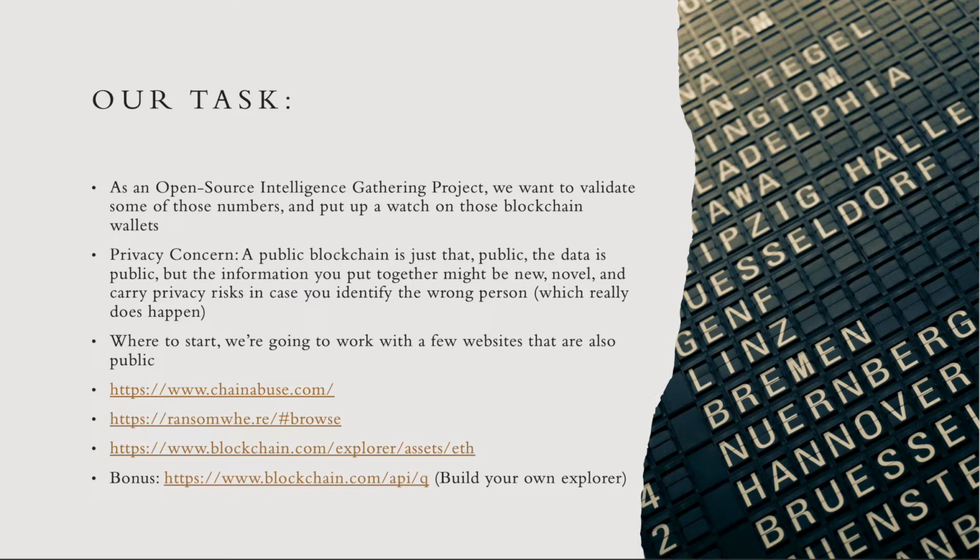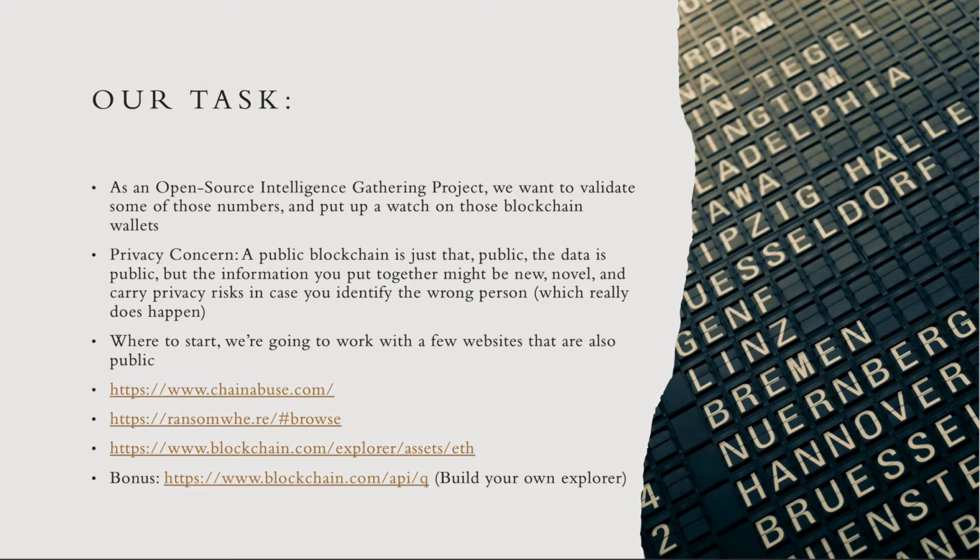So for our test today, we're going to take a look at how we would validate those numbers, right? How would we put a watch on a blockchain wallet, or use other ways of monitoring the transaction history for a specific wallet, especially if we have been ransomwared? Now there is a privacy concern here. And again, the public blockchain is just that. It's public. The data is public.